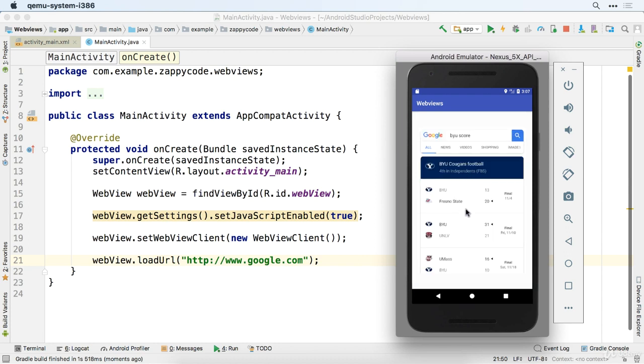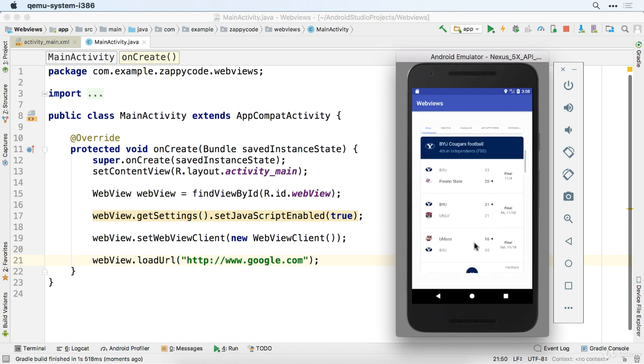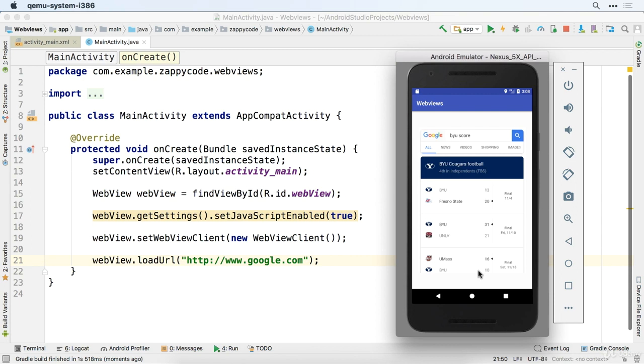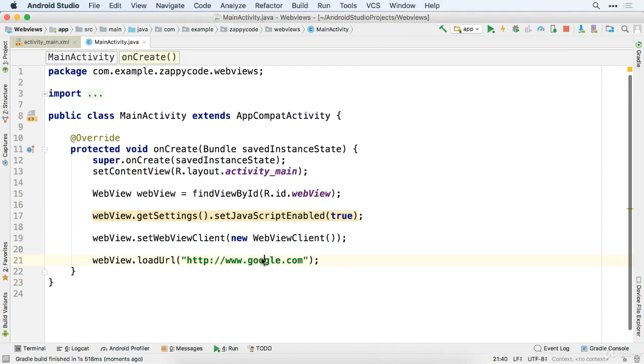And look, it shows the recent football games, and BYU football stinks right now, so maybe I actually don't want to see these results. But anyways, it's a fully functioning website, and it doesn't have to be Google. You could go put your homepage in there, your favorite place that you like to go visit, whatever. One more thing that I'd like to show you is you can actually load raw HTML into a web view.